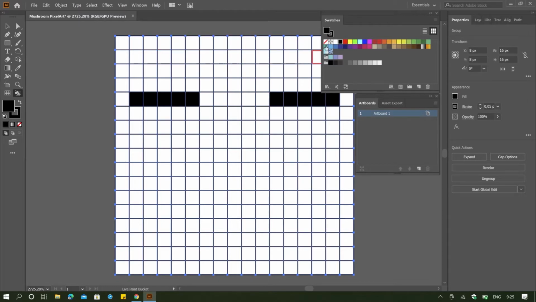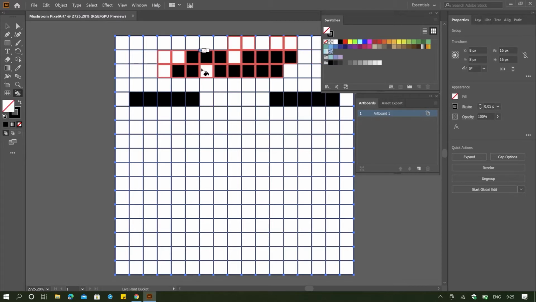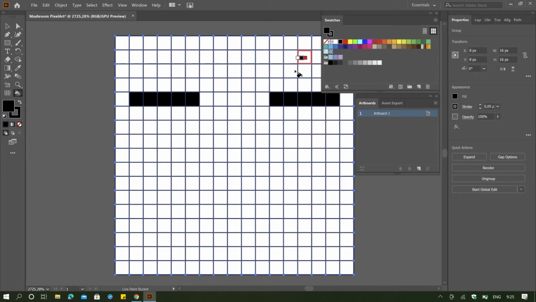And if you want to delete your picture, for example, you made a mistake like this, you're gonna go and find the none color and then just drag it again. Okay, and this drawing or creating the sprite here will take a long time, so I'm gonna speed things up.